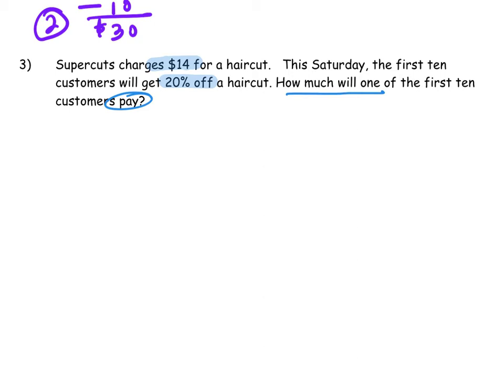If you said that's the sale price, you're correct. What equation could we use to immediately find the amount that we're going to pay? Well, we could use this equation. We're trying to find the part we're going to pay, and we have to take 100% minus 20%, 20% off, and we're going to pay 80%. So we would use 80% times 14. That equation is going to immediately take us to the pay amount.